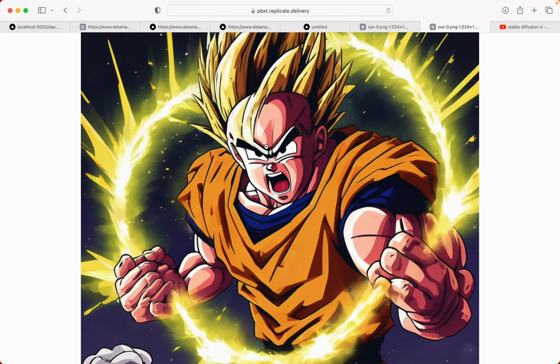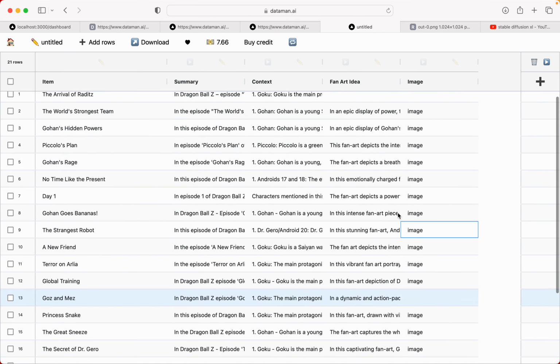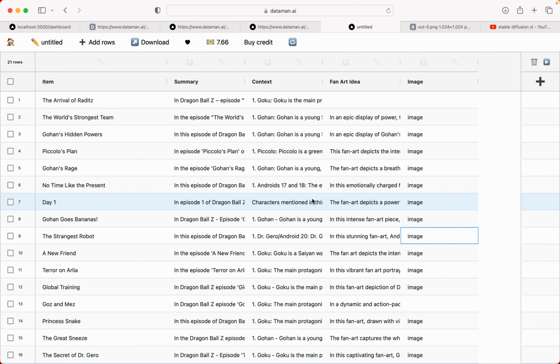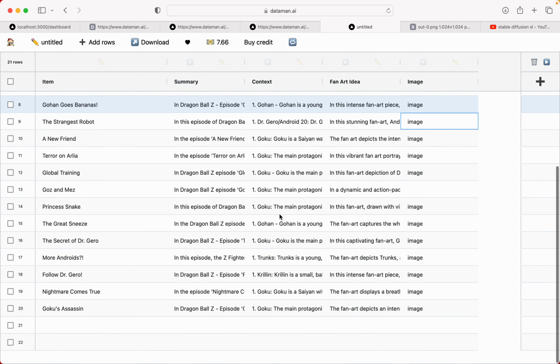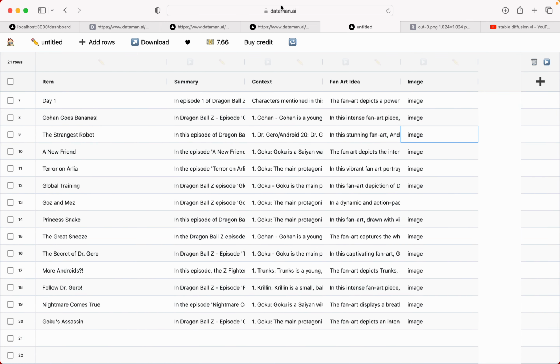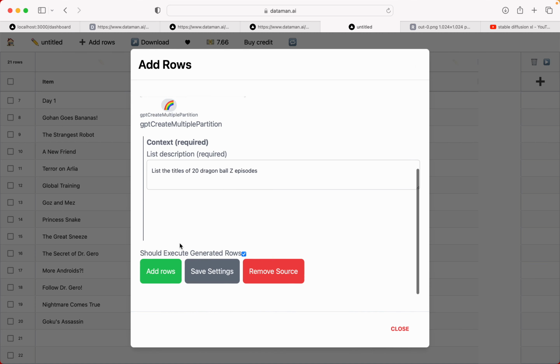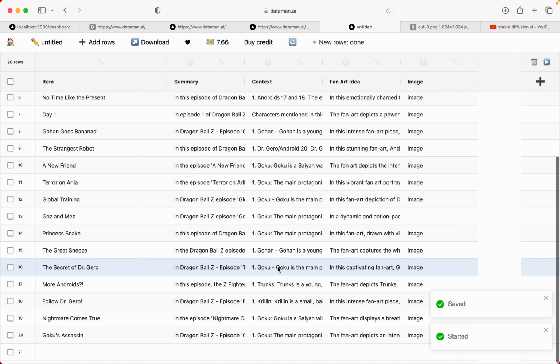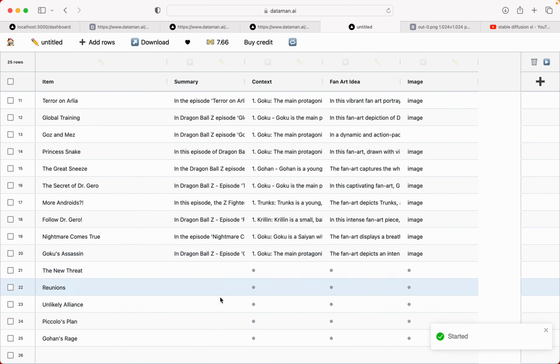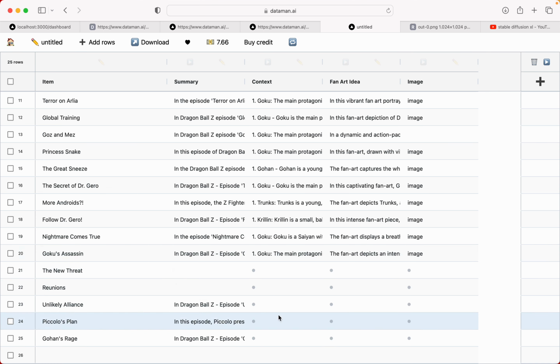Oh man. So yeah, I hope you like it. If you want, I'll share the link in this video so you can try this yourself. You can go to this URL and you can start creating more rows like this. I'll just do one example where I generate 5 more. So let's go. As you can see, it's generating rows, and now it's immediately pulling through all the columns until it gets the image.